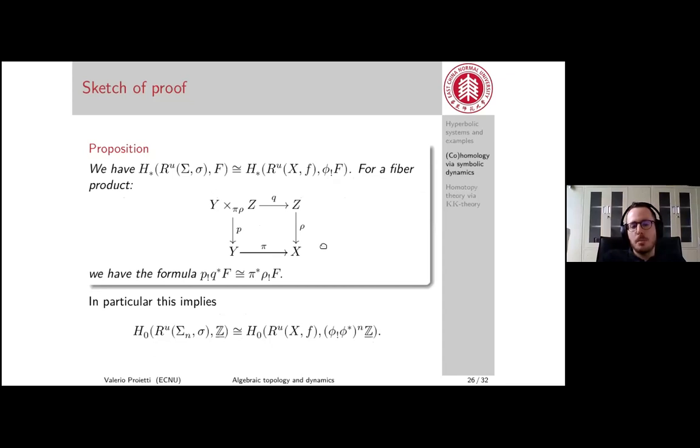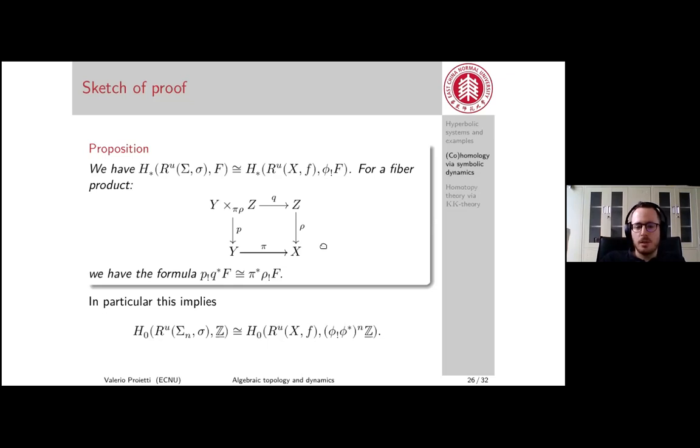Well, okay, our chain complex is given by the dimension groups of the sigma n's. So sigma n is this iterated fiber product of sigma over X over itself. So what we need to do is relate the homology of these sigma n's and their sheaves with the homology of X. And what we use is this proposition which sort of comes to our rescue here. So it's a general proposition. If I get some sheaf, say F, which is an R^u_sigma sheaf, now sigma maps down onto X, so I can push forward in this shriek sense the sheaf, and I get a new sheaf over X, so R^u_X.